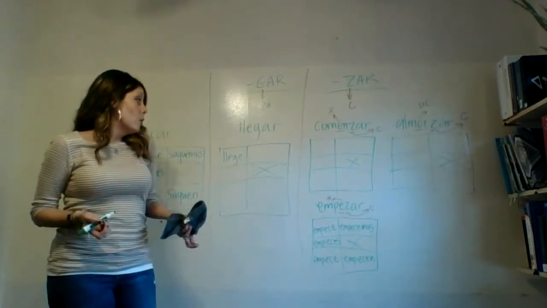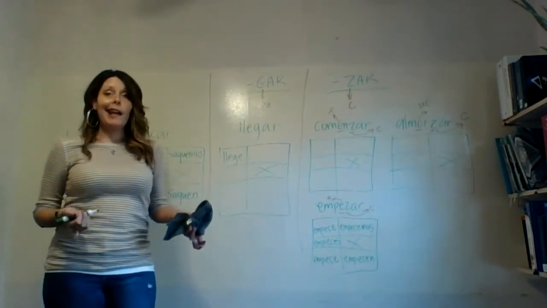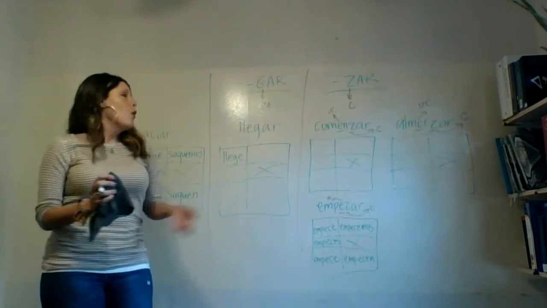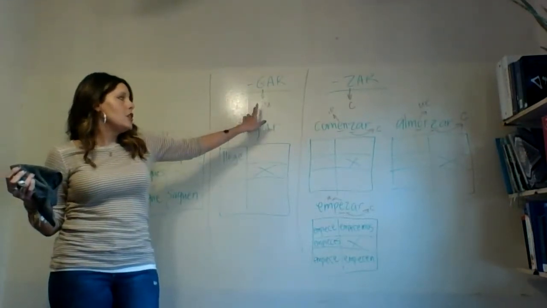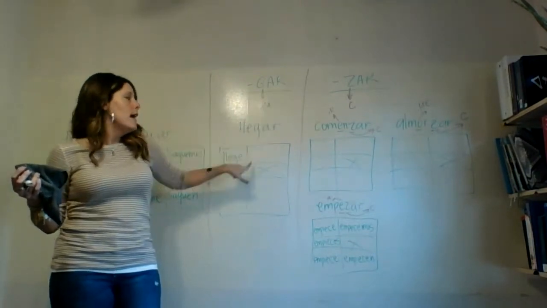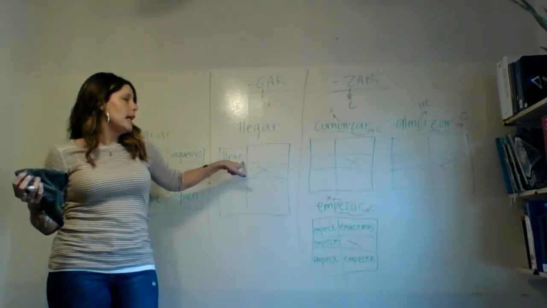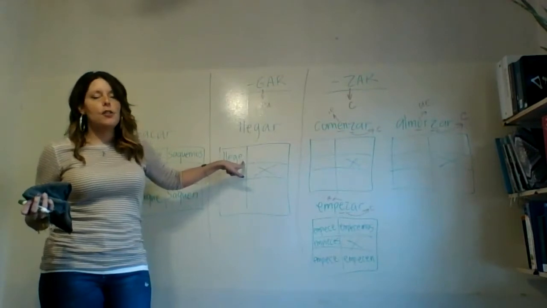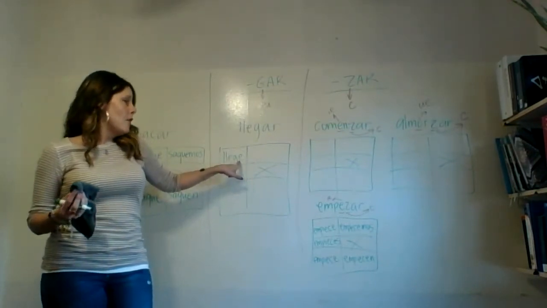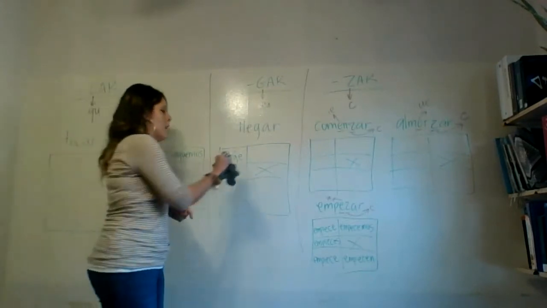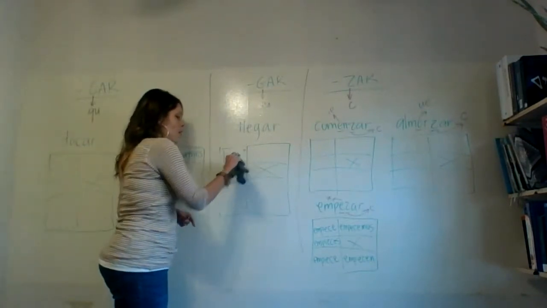If it were a word, it would be pronounced "yay," and that is not a word. Why is that wrong? Because we know that with GAR verbs, we have to have a GU combination and then drop down the E. If you want to do it wrong like this, you can go through all the steps, that's totally fine. But just remember to shove in a U right here.